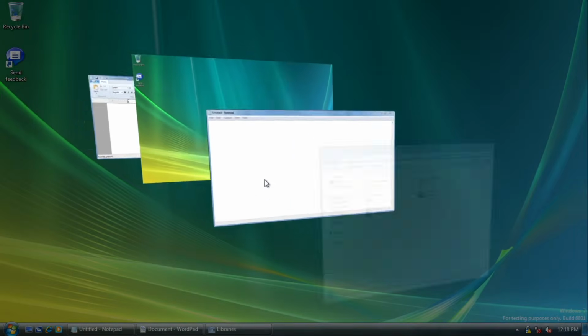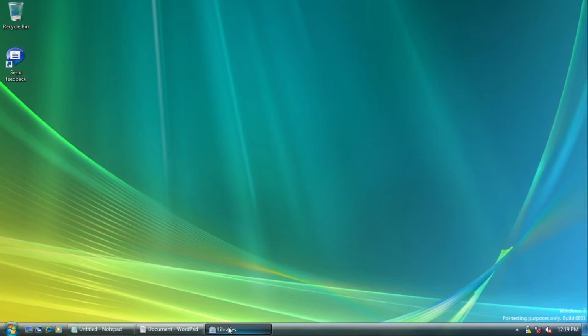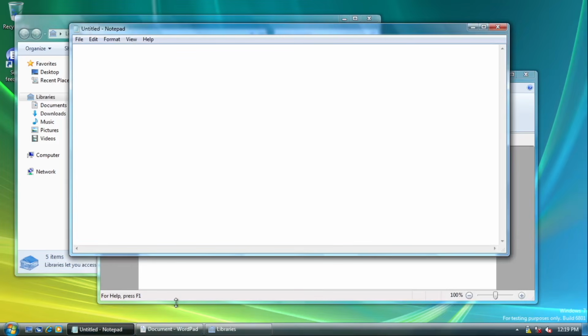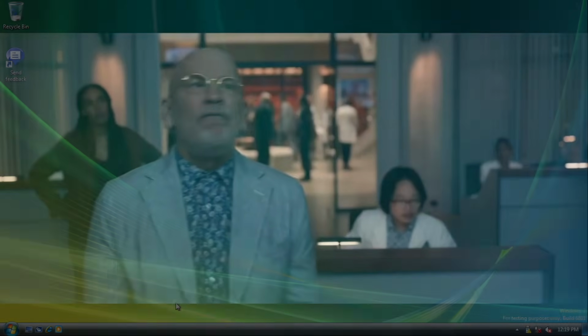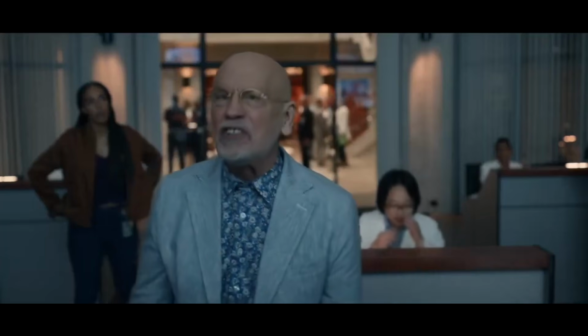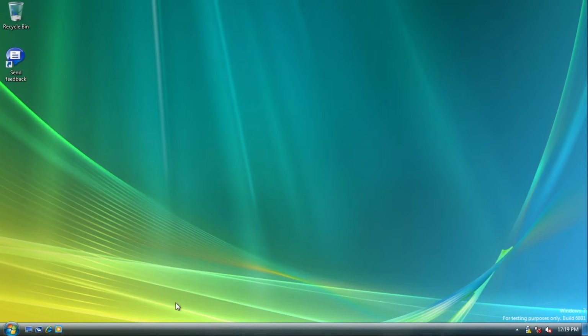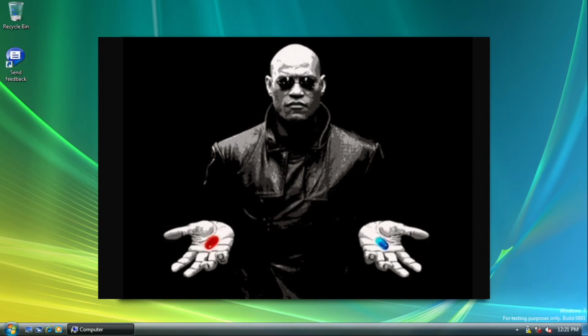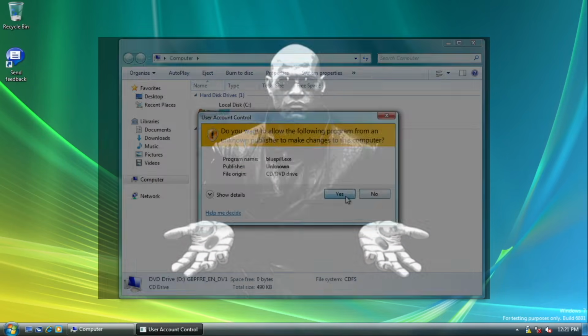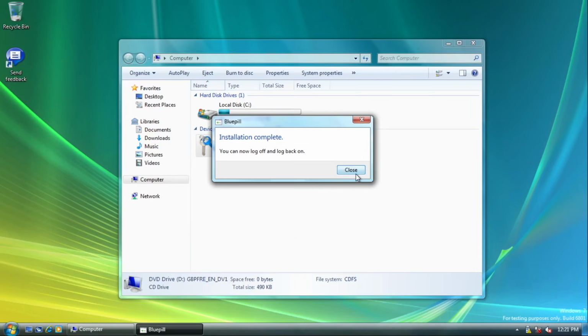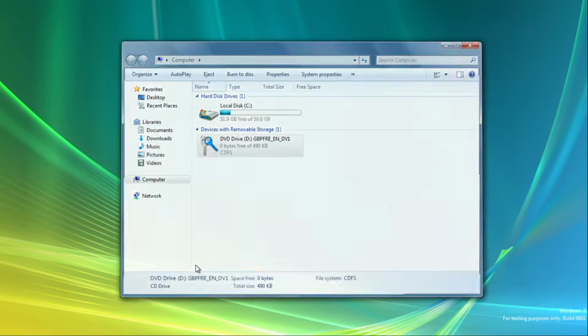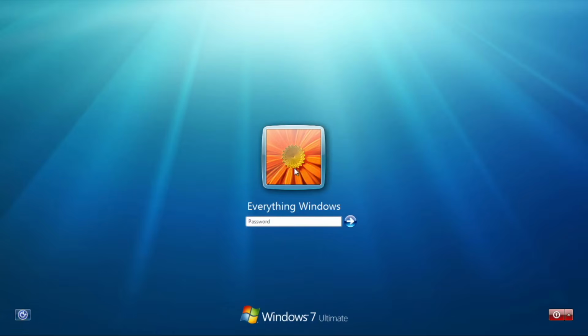Now, on to the million-dollar question. Why does it look so similar to Vista on the surface? Well, because Microsoft gatekeeps the real new stuff from you. To force the OS to display the new stuff, you need to have Blue Pill. No, not that Blue Pill, but this Blue Pill. A tool to unlock features gatekept by Microsoft.